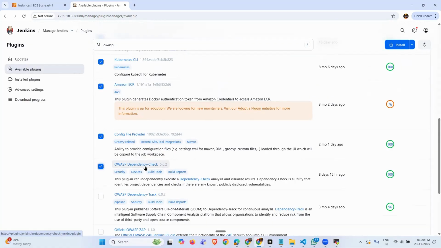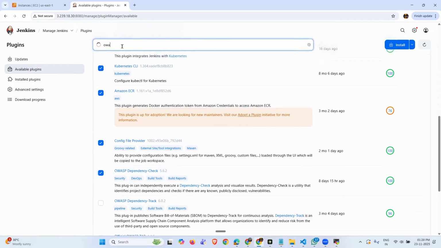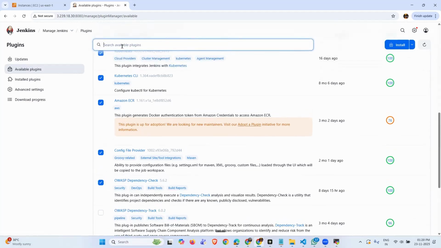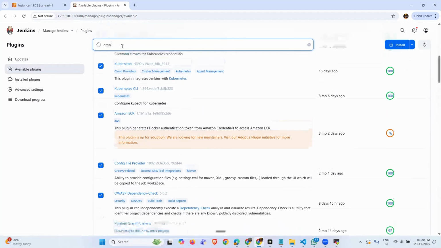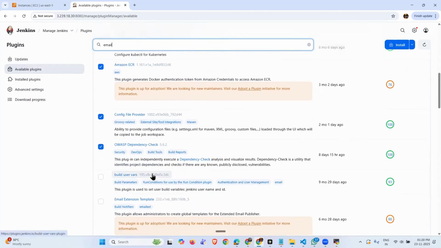If you don't want to do this, whenever I am deploying the pipeline, at that time I will tell you this step. If you want to skip, you can skip. If you want to check the entire dependencies, then you install this one. OWASP scan, it's done. Now email, it's the main important.